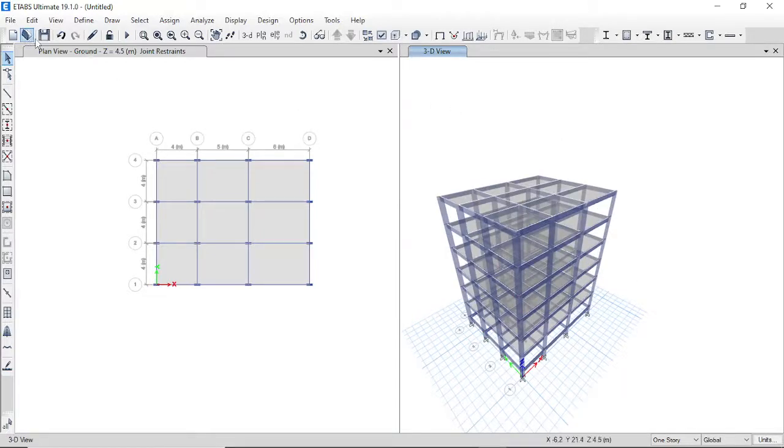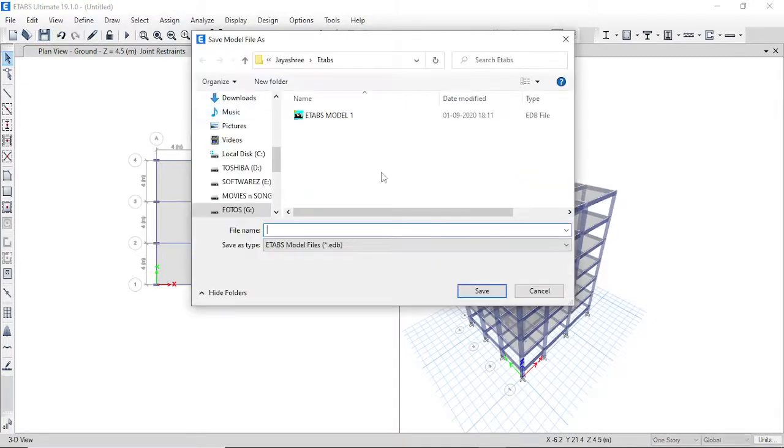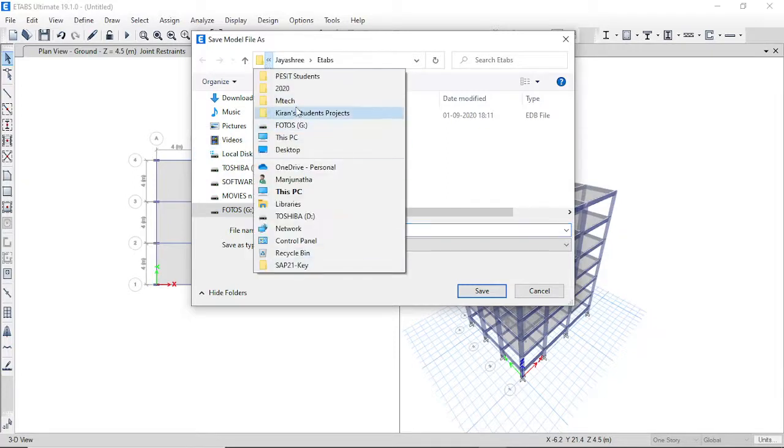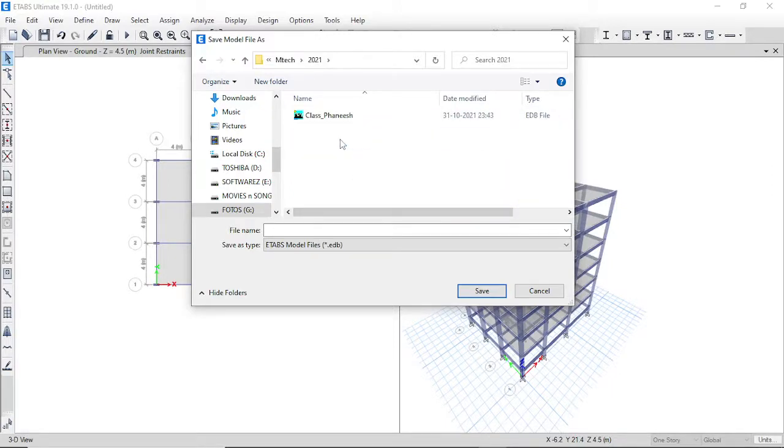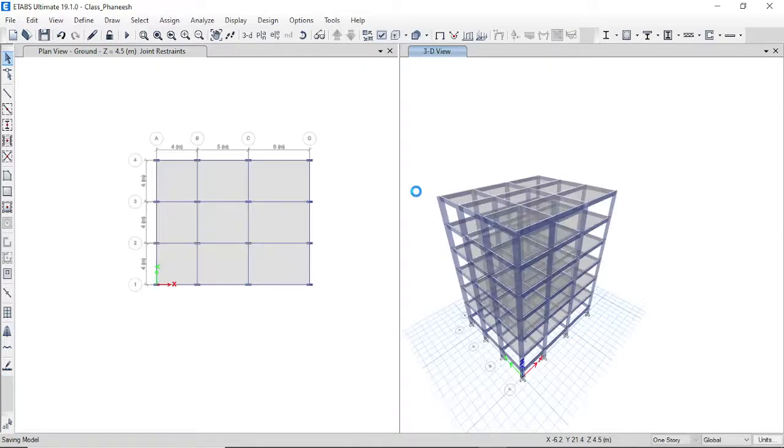Fine. So what I'll do is I'll just save this model. So I have saved the model.